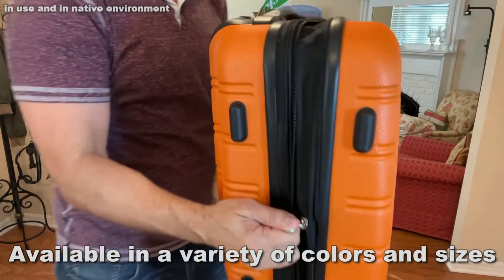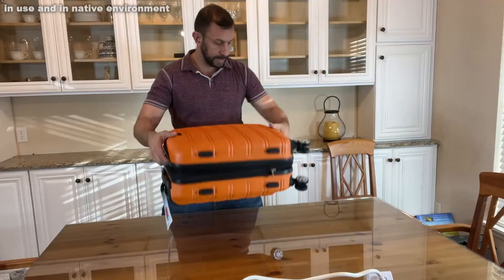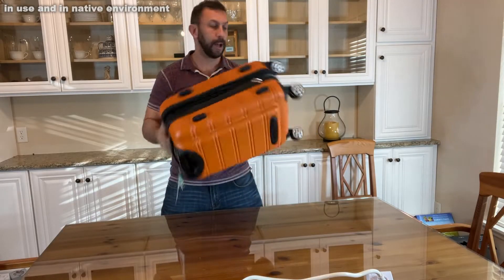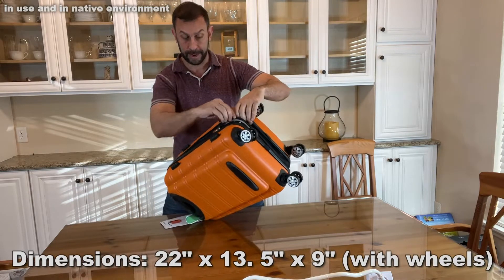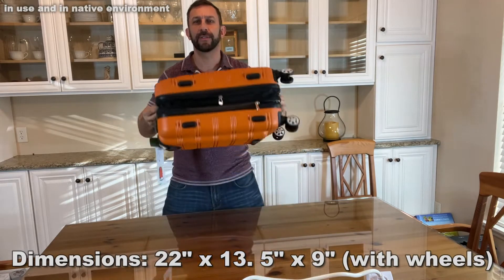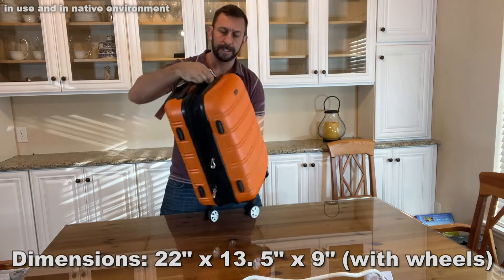So what makes it so great? First off, it does have the expandable sides on it, where all you have to do is unzip the zipper around the edge here. Let me go ahead and do that right now. Unzip — and yeah, you've got a couple extra inches of space. You see that? So it's expandable, hard-sided luggage.